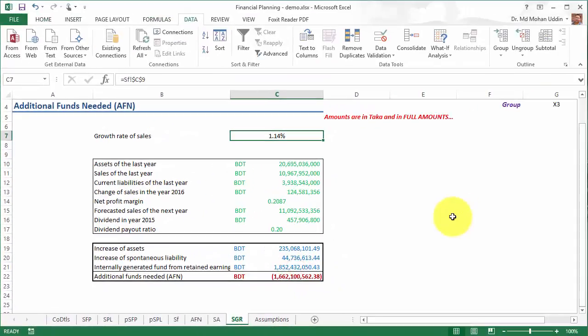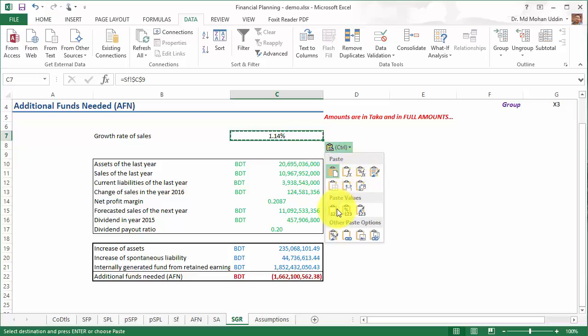Before applying the Goal Seek tool of Microsoft Excel, one thing is very important. The value of the growth rate should not be a formula. It should be just the value. So to make sure that we have a value instead of formula, we click the growth rate cell, then copy it and paste it here in the same cell by pressing Ctrl C and Ctrl V one after another. Then when we press Ctrl V, we select paste values. So you can see now we don't have the formula, and we have the whole value here instead of a rounded value.